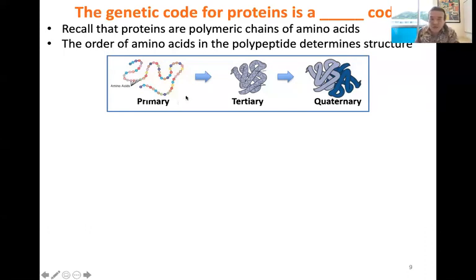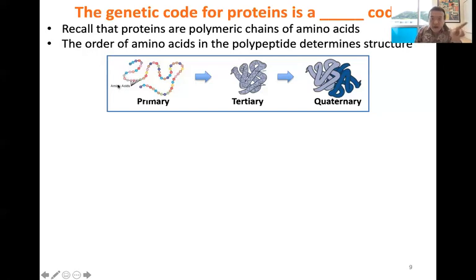Let's back up and review something about protein structure. We said that many proteins in our body function as three-dimensional shapes because they have a tertiary structure, which can then maybe assemble with other protein tertiary structures to make a quaternary structure. So those big RNA polymerase complexes or DNA polymerase complexes are quaternary structures of different protein subunits. Likewise, the ribosome itself that we're going to talk about in detail is a big quaternary structure of different protein subunits mixed in with ribosomal RNAs that help make it the right shape.